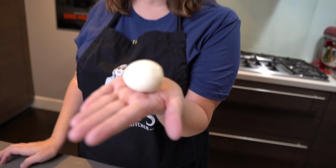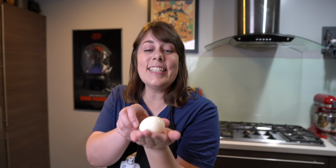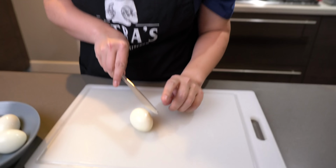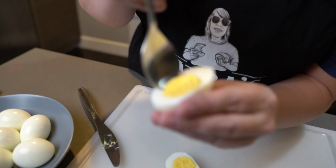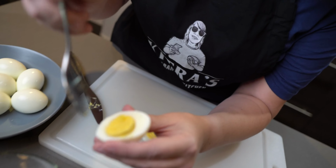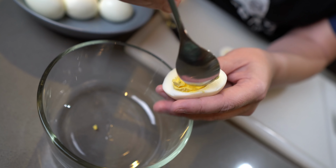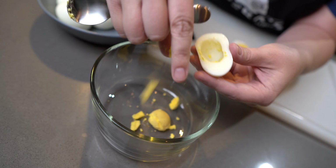Doesn't this just look like the child's pod? Imagine it. I was like, this is genius. Whoever thought of this for the very first time is an absolute genius. We're gonna cut these eggs in half and dump out the yellow parts into the bowl. Oh yeah, slides right out. Boiled these, oh, dang it. I was so proud. I was like, I boiled these perfectly. Oh, kind of slid right out.